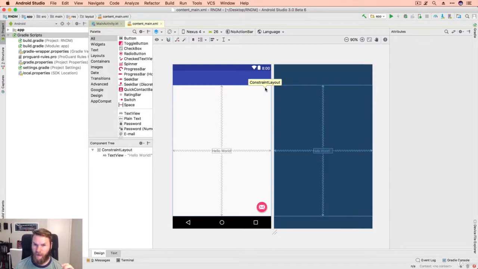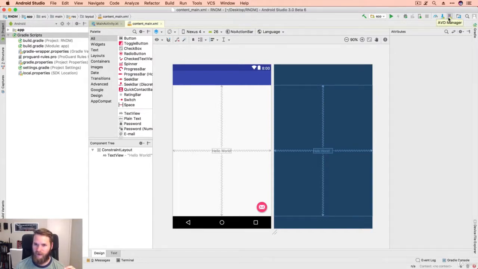Basically, if you're working with Android Studio 2.3 or above, right now we're in the preview beta for Android Studio 3, and if you're working with API levels around Nougat, then you should be fine. Specifically, your emulators need to be working with Google Play services.